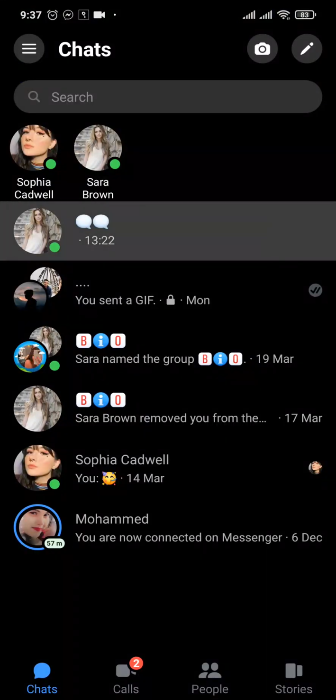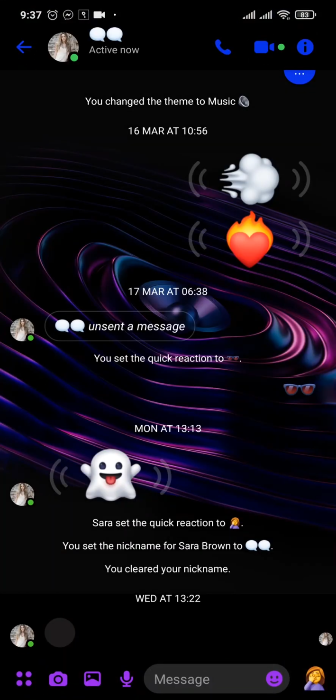Now when you open up the chat section of your Facebook Messenger, you can see there is no option of sending in files. You can send in videos and photos, but there is no option of sending in files. However, you can send in files using the website of Facebook on your PCs. But if you want to send it on the app of Messenger, you cannot do it straight away.